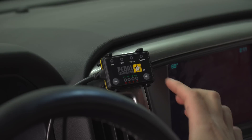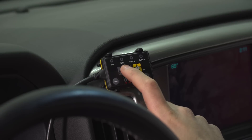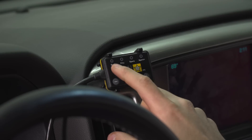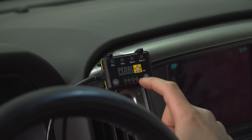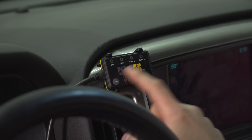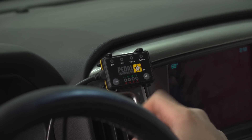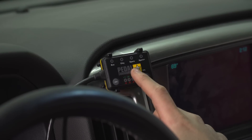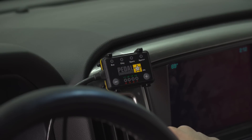The Pedal Commander is not just a one-and-done option — there are multiple modes and each mode has multiple selected options. Let's run through all eight selected options on all four modes. The device is plugged in and mounted on our dashboard, so now we can select our modes. The way this works is it plugs directly into that pedal switch we just installed it to and overrides the drive-by-wire, which is basically the delay between the time you hit the pedal and the time the throttle body opens up and your truck accelerates.